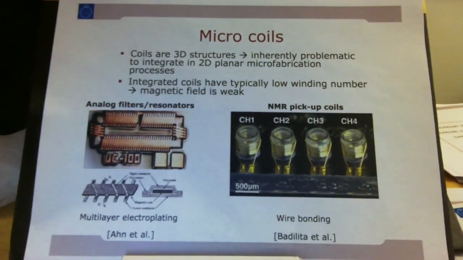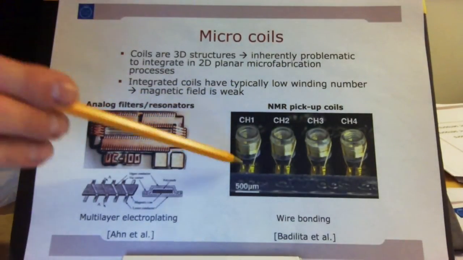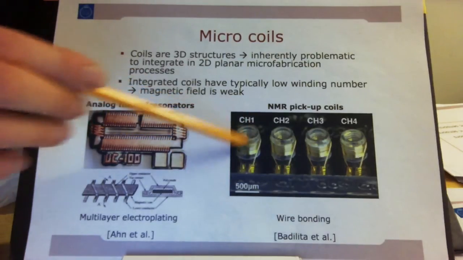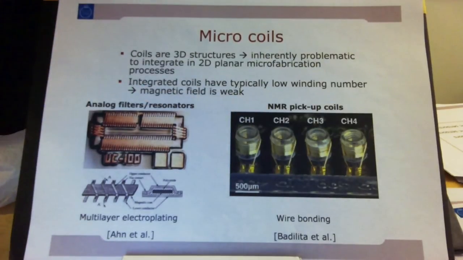In more recent developments, for example, developments done at KTH, we use a wire bonder. So we make a gold wire and then wire bond it, wire by wire, around a stem to create a little coil. But this is typically not mass producing, I'd say, although you can get some throughput in manufacturing this.